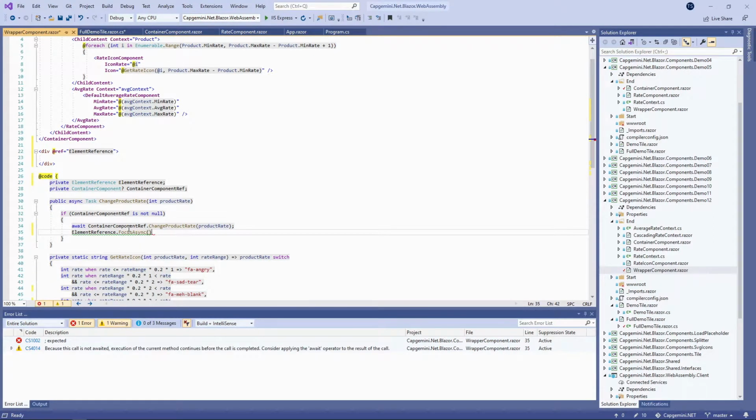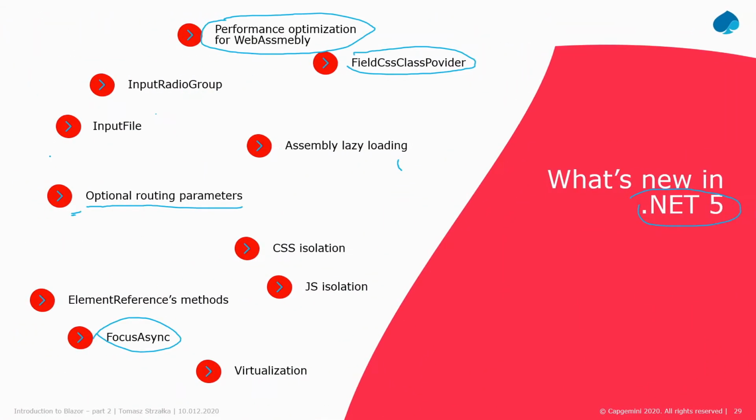So we can imagine that based on some condition, that element would be changed to focused. We already talked about virtualization, so nothing for me to add here.